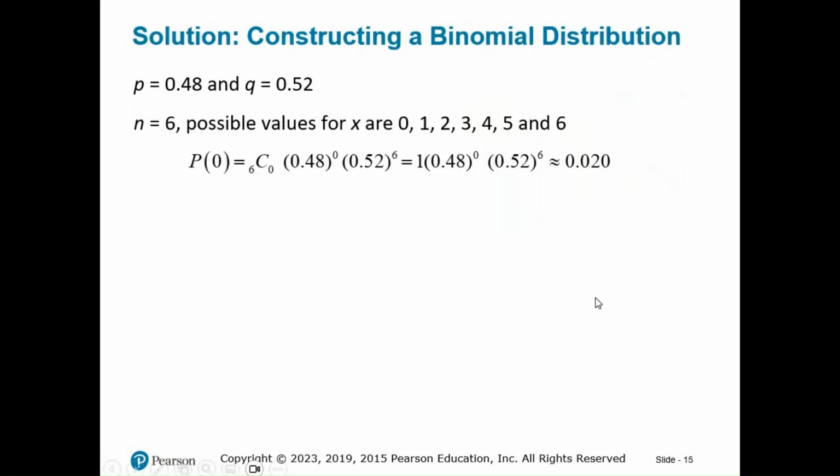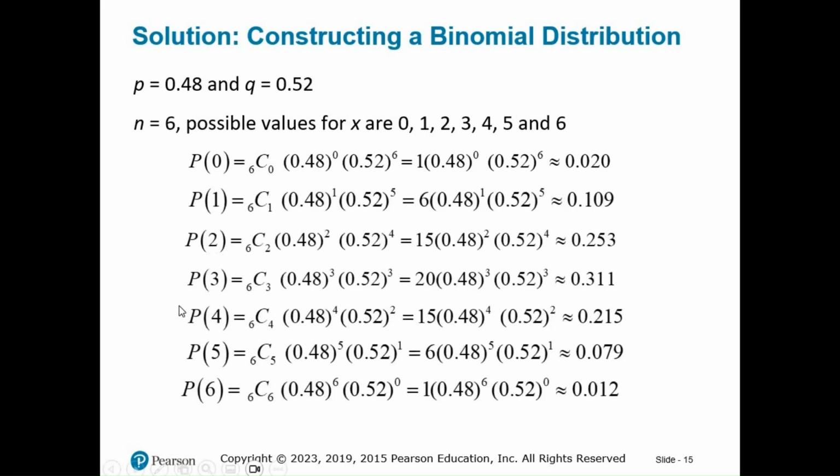That should give you this first value here. Okay, try the next one on your own. That would be with the x value of 1, but all the other values stay the same. Okay, I'm going to be nice and give you the rest of these. Did you get the second one right? You should have gotten 0.109.